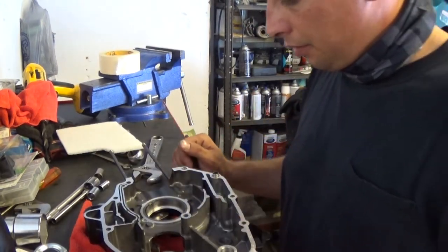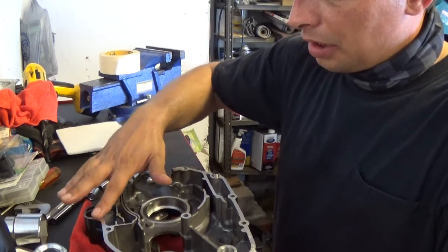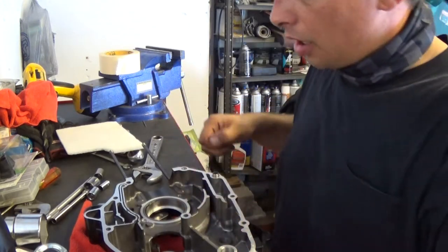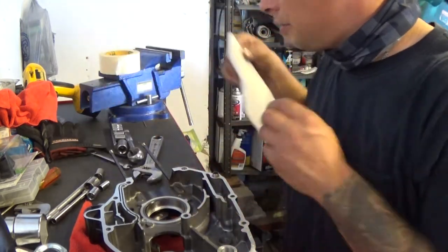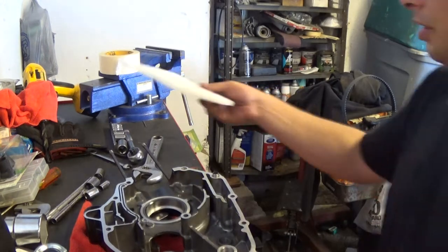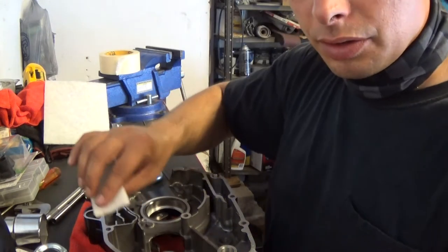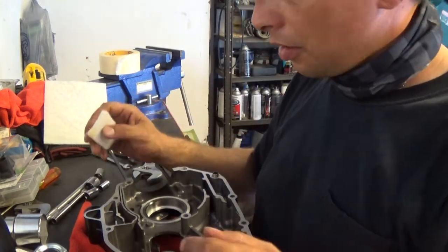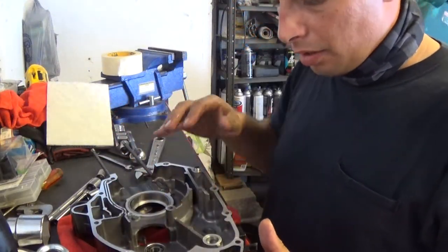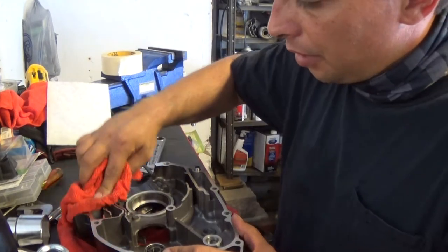Okay, here I have the other crankcase side. Again, I'm going to clean the mating surface before I do anything. Make sure all the old Honda Bond is no longer on the mating surfaces for when I go to seal it. Cut another piece of my cleaning pad, dab it in a little oil, and start scrubbing the faces. Come back when I get all cleaned up. Okay, so I cleaned the surface, got all the Honda Bond off of it. Give it a good wipe, make sure she's nice and dry.